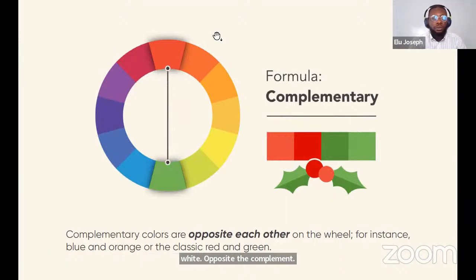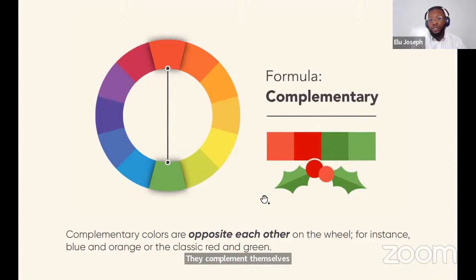Now, we're picking red and green because they complement each other. And guess what? Just the way the color wheel is, every color that is opposite each other complements themselves very perfectly. They complement themselves.